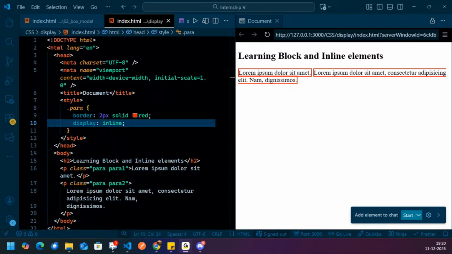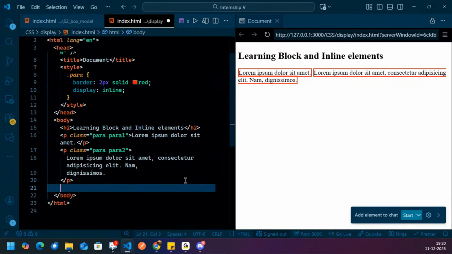So this is what we call an inline display. We have inline elements by default. Let me show you. The default inline elements include the span tag. In a span tag, you can write hello. See, hello is not written on the next line.